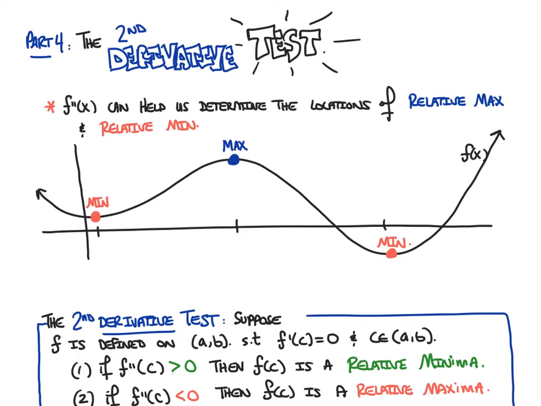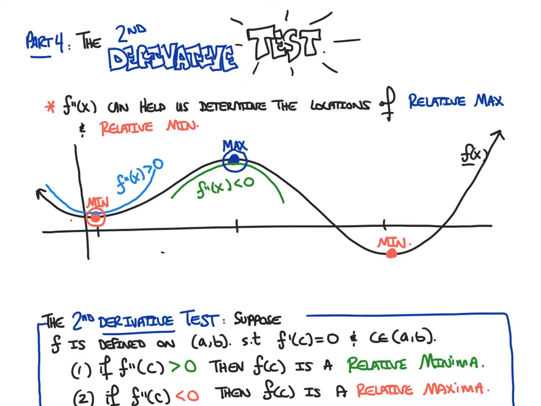And here's how. So if you knew that you had a critical point, remember a critical point on a graph is when you have a derivative that's 0, so it's at your peaks and your valleys. If you had a critical point and you knew that that critical point was at the bottom of a cup, and the cup is when the second derivative is positive, well then you know that it has to be a minimum. If you knew that you had a critical point and it was at the top of a frown, when the second derivative is negative, well then you know you need to have a max at that point, because it'd be the top of a peak. And that's the idea of the second derivative test.